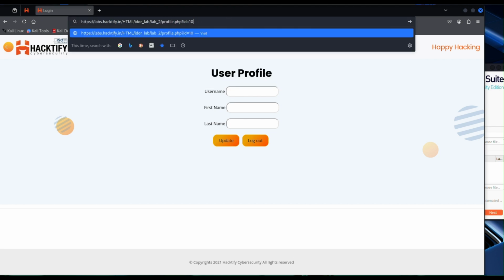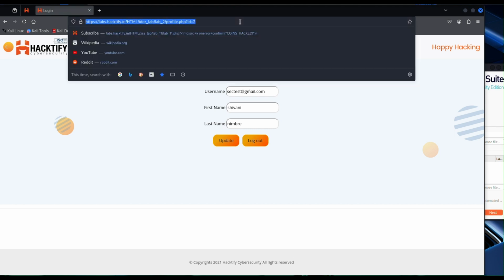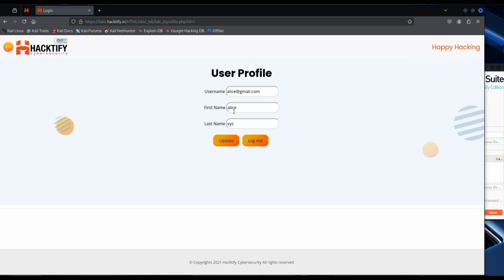Next, we have Change Your Methods. This lab reveals an IDOR vulnerability through weak access control around user profile access. By altering the ID parameter in the profile URL while logged in, I could access different user accounts. No additional checks were in place to verify ownership of the profile. What do all these labs have in common? The application relies too heavily on user control parameters and fails to enforce proper authorization on the server side.